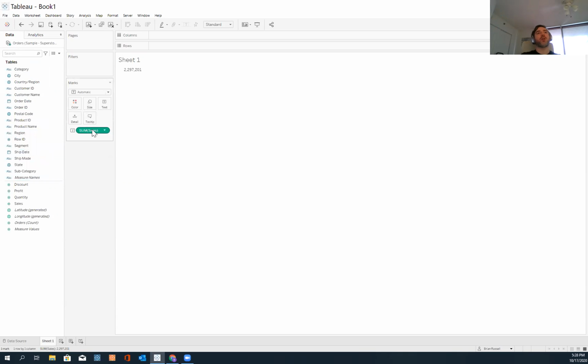If you look at my screen, you can see that there's this little pill out here in the marks card. I'm going to go over this briefly. Within the Tableau UI, we have a couple places where we can move these pills around. One is pages, another is filters, one is marks, where we can drag our fields onto color, size, text, detail, and tooltip. And then up at the top here, we've got columns and rows. Those are all the places where, if I were to grab my sales pill, I could move it from one place to another just by clicking and dragging.